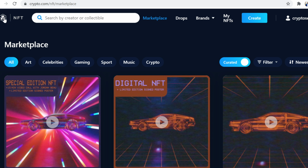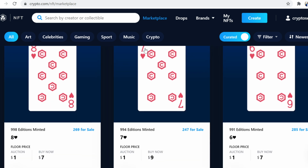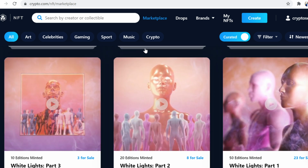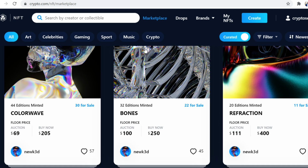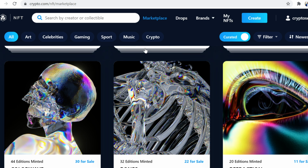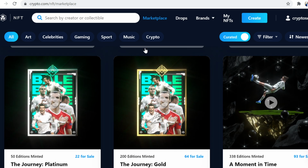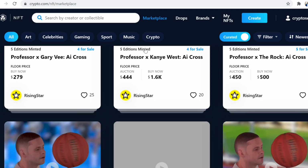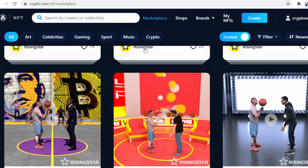Now, what I like about the platform itself is that Crypto.com is very selective on what goes on here. This isn't OpenSea. It is very much at the control of Crypto.com what goes live and what doesn't go live. And for me, that's a very important aspect, right? I don't want to be in a marketplace where everyone and anyone is just jumping in and buying this stuff, going with the flow and making a whole bunch of random things, right? So some of these things on here have been specifically selected by Crypto.com. They've passed that particular guideline, and now they're on the platform.